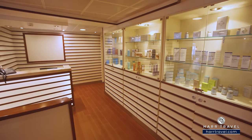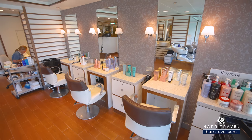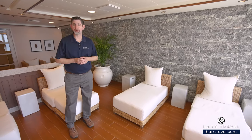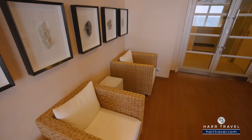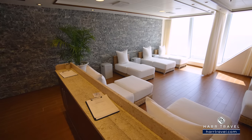Just inside the full-service salon, there are quite a few retail options where you can take advantage of duty-free prices. You'll find several hair stations, a manicure station, and a pedicure station wrapped all the way around — big enough for my size 15 feet — plus a great massage chair with incredible views. Your spa journey will start with the relaxation room, where you can come sit back and relax while filling out a little paperwork so your therapist can create the perfect experience for you. You'll start and finish here — you've got nice large chaise loungers and chairs wrapped around the back, incredible floor-to-ceiling views, and infused waters and teas.